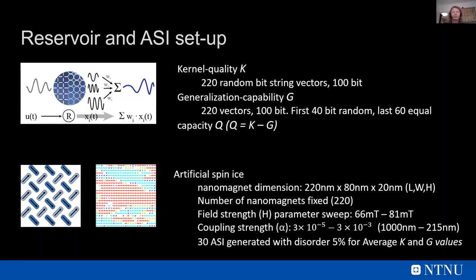The details for the artificial spin ice are also given here. This is one thing that I would like to point out: we generate 30 slightly different spin ice setups to simulate production disorder. So all of the experiments are done for 30 slightly different setups. We just change it a little bit to simulate these defects in a possible production of a real thing.